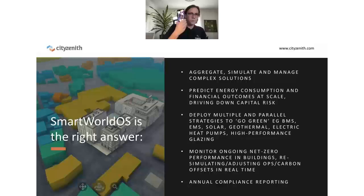And then we sell modules to owners that do different things for them. The first focus is on the decarbonization module. We also have in development a repositioning module. One of the big problems in states and American cities, in addition to decarbonizing, is also trying to figure out what to do with all this vacant retail and office space as a result of e-commerce and COVID. Everything has changed. So we are developing a module to help tell them what to do to reposition their real estate to be successful. And the different types of applications like this.